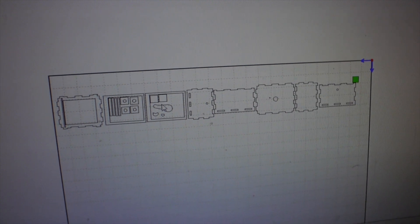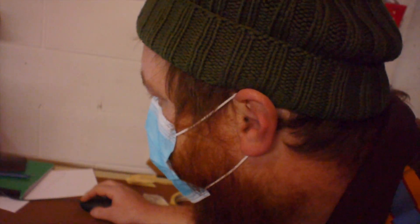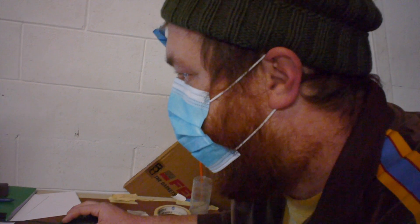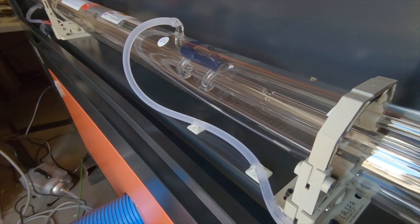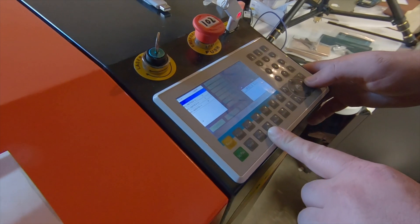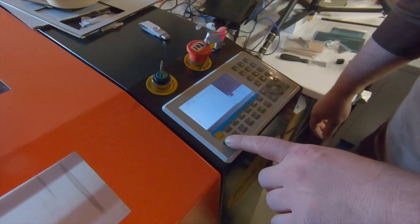This is the layout of the pieces on the piece of plywood we're going to cut. What do you think, Ethan — you happy so far? Potentially. Yeah, we'll find out in 10 or 15 minutes. I am excited to make a cut. That is a CO2 laser tube, folks. Ethan is putting the file into the cutter. Let's start her.